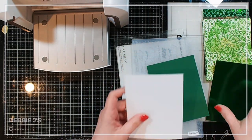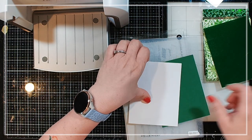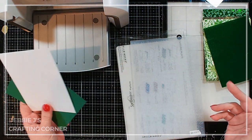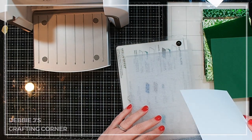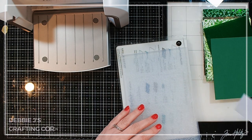I've done it on, well, you've probably seen this before, I've done embossing on foil. I've done it on white, on different colors, on pattern paper even, or even stamped images. You can do that too. If you do it over a stamped image that you've colored and all, it kind of gives it a quilted look, which I think is pretty cool.